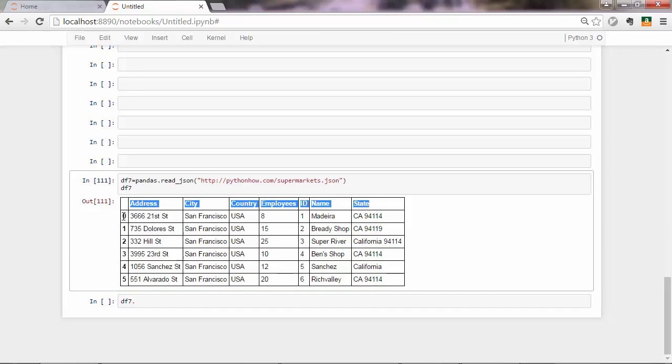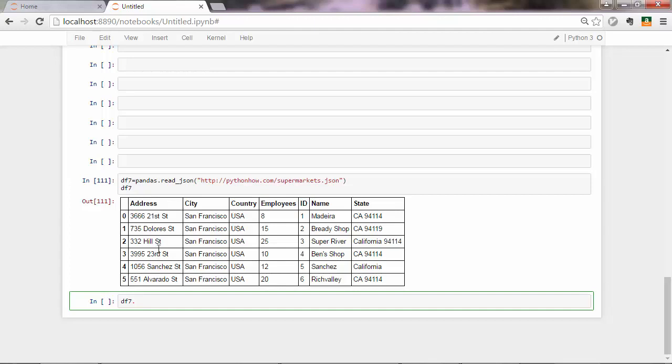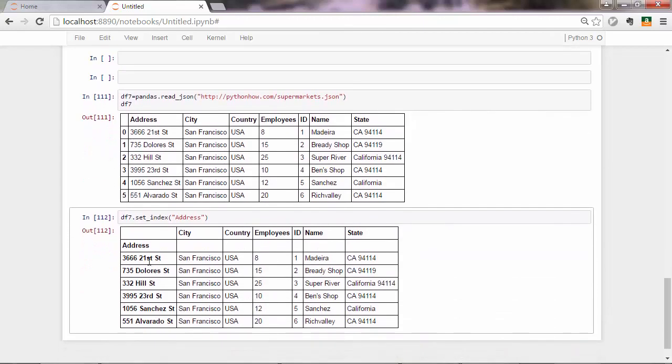Now the index label, in our case, it's a bit confusing because normally it can be text. Let's say, in our data frame, the address is a unique column which you can use as an identifier. So if you want, you can set that as an index. Address, execute, and now you see that this is in bold. So the first column is in bold, meaning that this is the index column of your data frame. So now you can use labels from your index column and labels from your header, your column names, to access portions of your data frame.